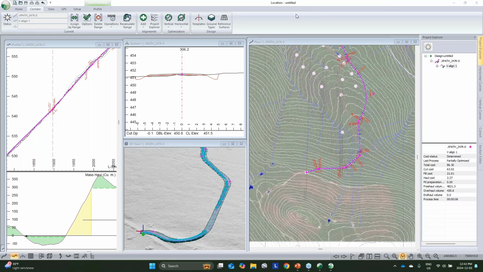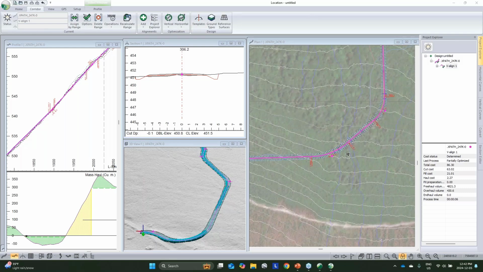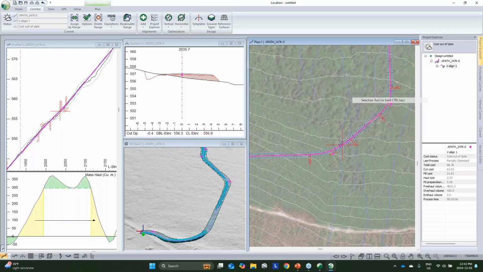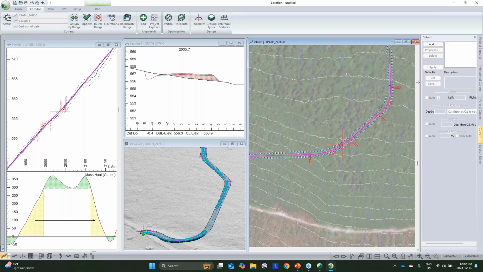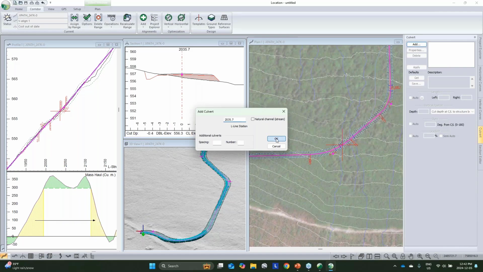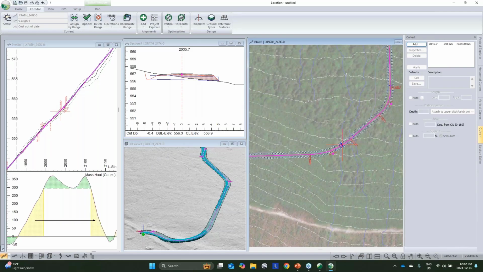Excellent. So once again, picking up where we left off. If we decide, well, I would like to have a pipe here, we totally can. I'll just set my current point wherever I want it. So I've added my cursor there. We're going to go to our culverts panel and we are going to click add. So we'll add in that pipe. We can see a pipe appear in our cross section and we can highlight it.